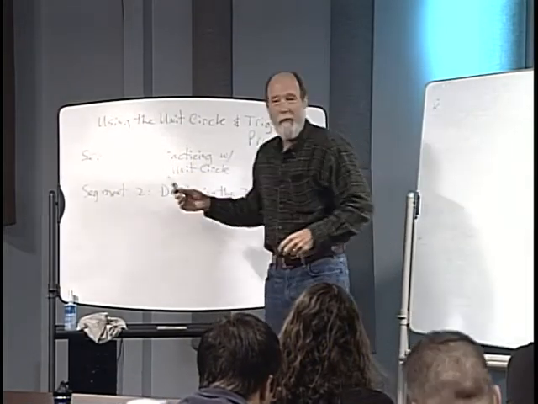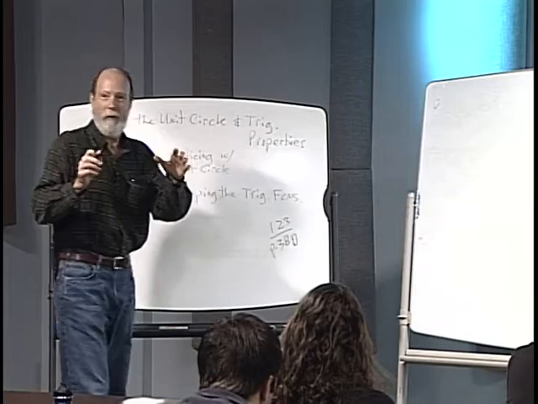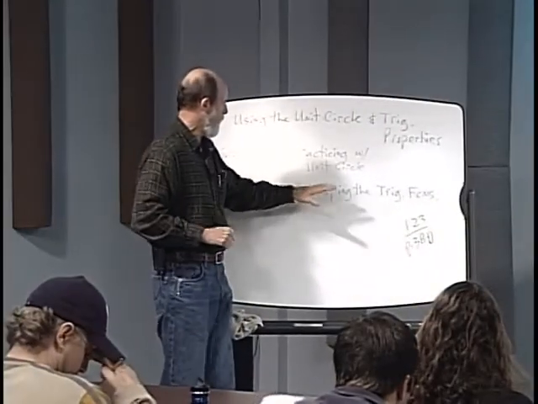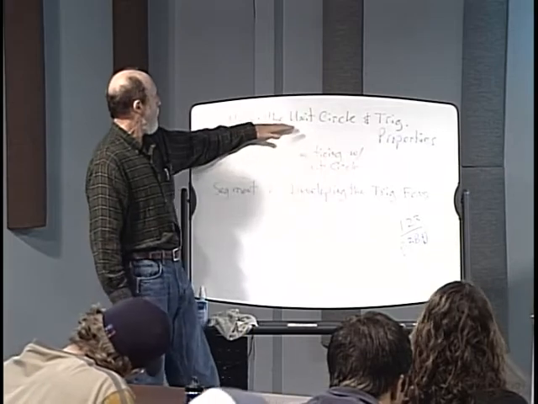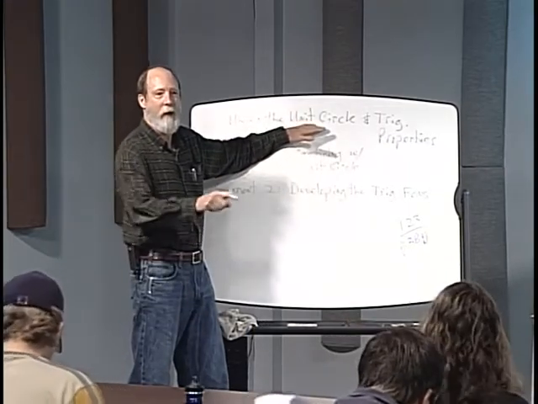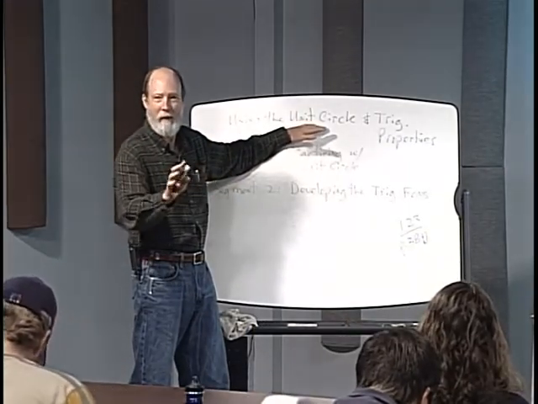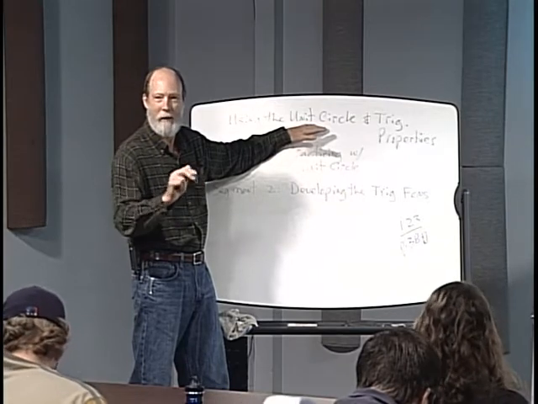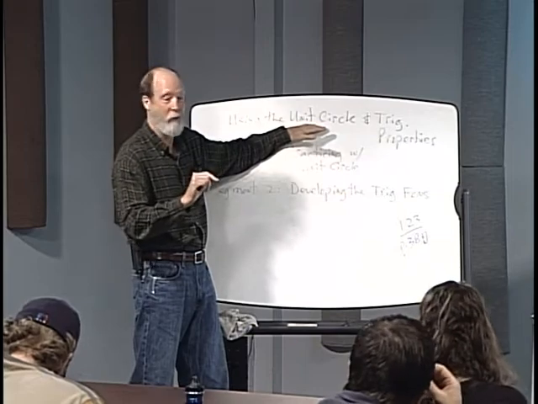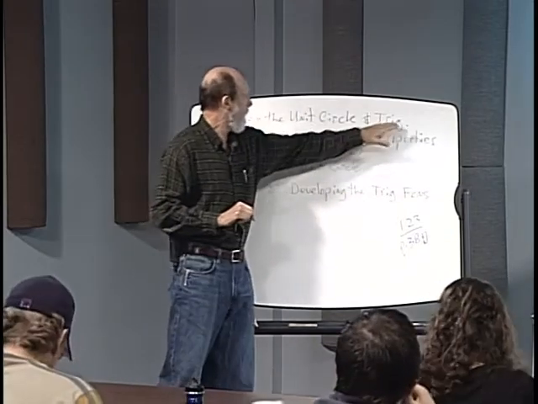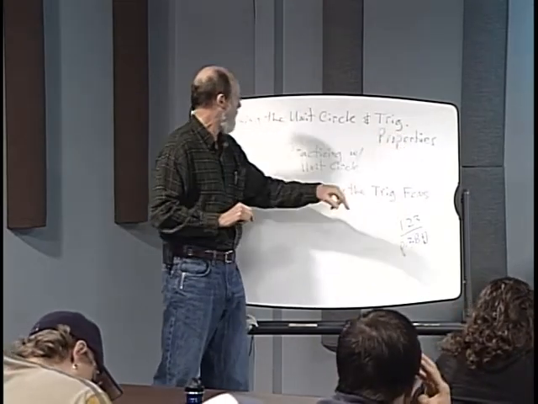Okay, so today we're going to continue on with the unit circle. Going to go back and answer a question about a problem in the book when we get started here. But today we're going to be using the unit circle, and I'm going to kind of drill you a little bit and see how good you are with it for coming up with these different trig ratio values for our 16 familiar angles. And then we want to wrap up the discussion on trig properties.